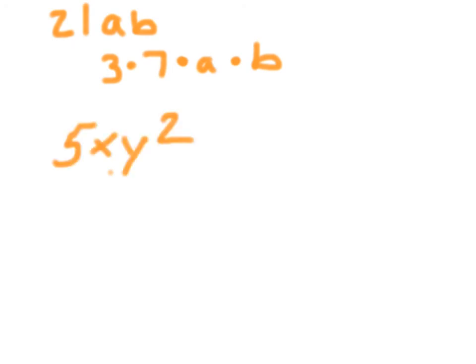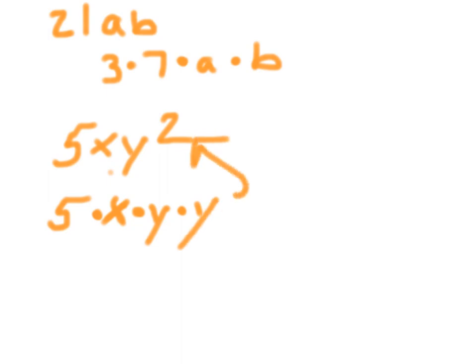I've got 5xy squared. Well, 1 times 5 equals 5. I'm not even going to bother putting the 1 down in there. So I'm just going to say 5 times x because there's only one of them. How many y's do you think I should have? You were right. I should have 2. My number of y's has to match the number on my exponent. Okay, we'll try one more monomial, and then I'll let you do the factoring.